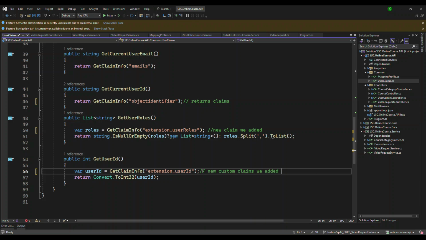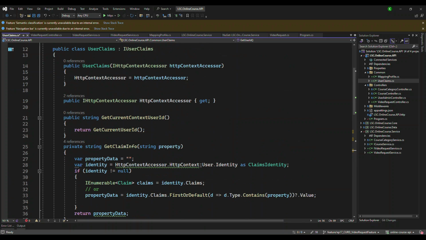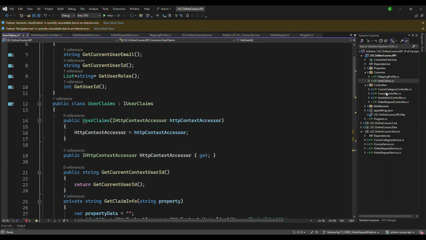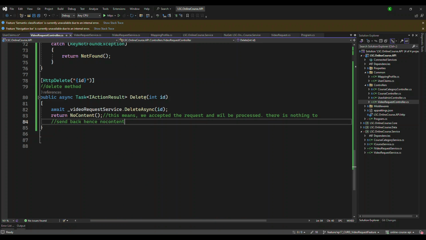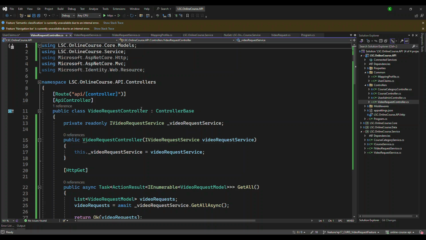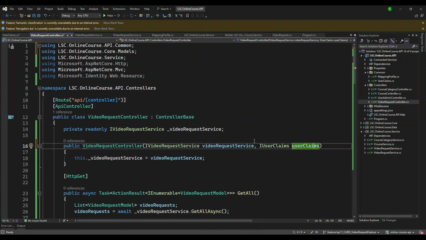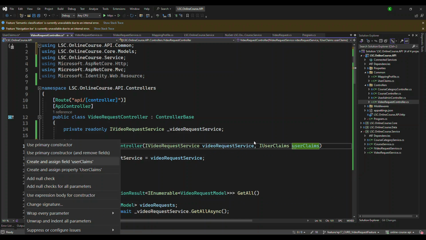Okay, so the idea behind this: whenever you are submitting a request, you will be able to submit a request, but you cannot update a request. But when I log in as an admin, I'll be able to update the request, which means update I will be able to use, right? So only I am allowed, like only an admin should be allowed. That's the whole idea. So I'm going to inject this IUserClaims here, and figure out who the user is.